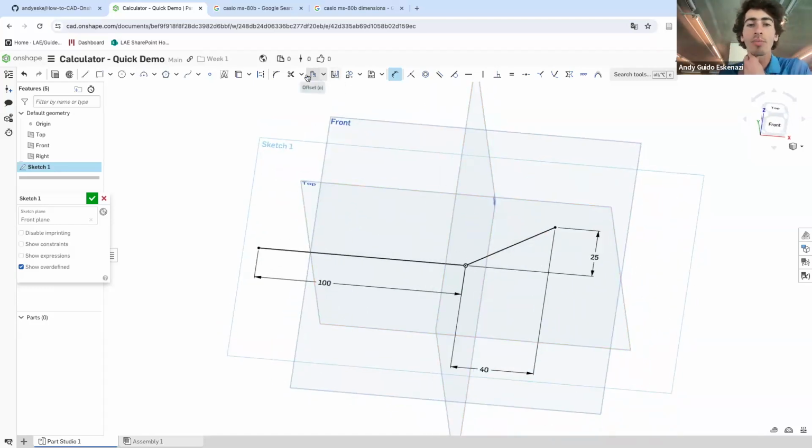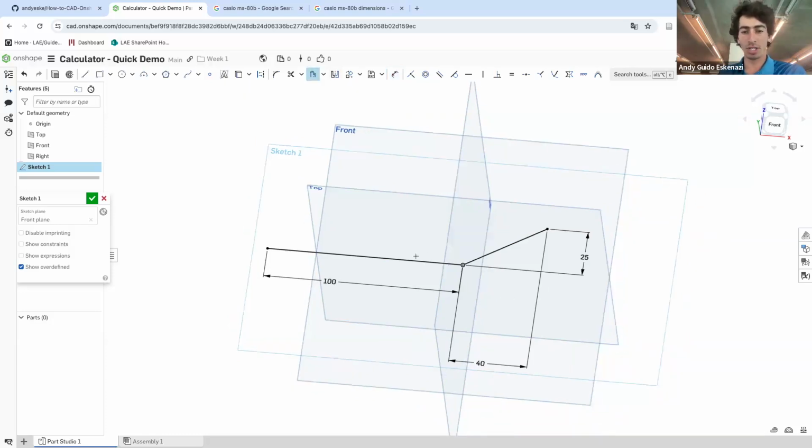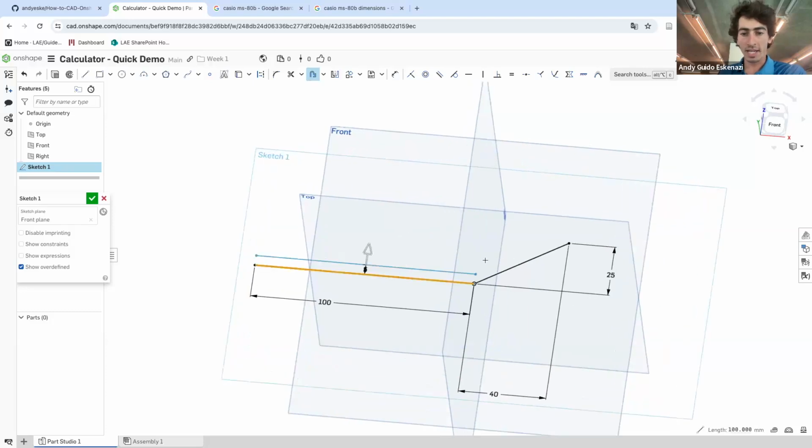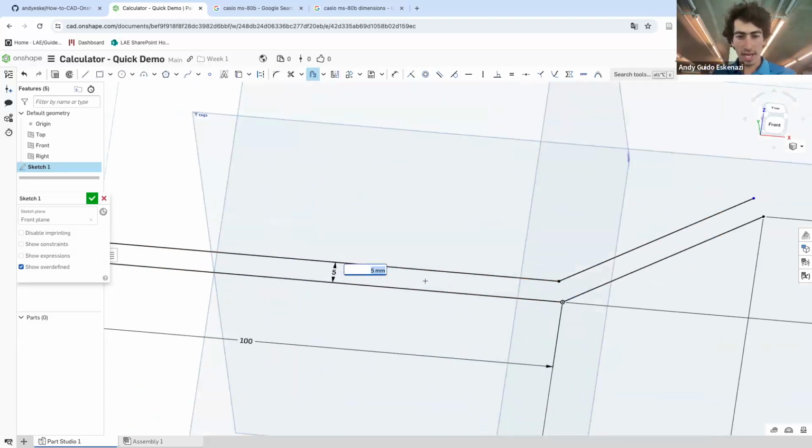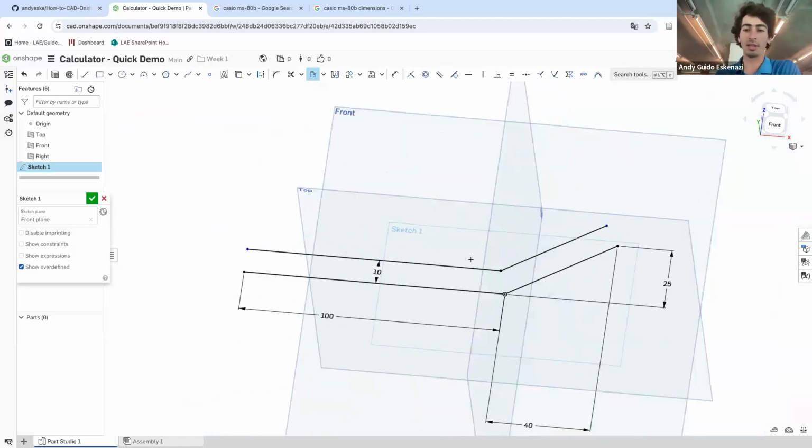Then using this command that we didn't use much today, but it will be very useful, I'm going to use offset entities. So what does offset entities do? I can click in here, I can click in that one. It's just projecting this entire thing, or moving it, right? By a little amount. So I want to say yes, I'm happy with that. And I want the thickness of the calculator to be maybe 1 centimeter.